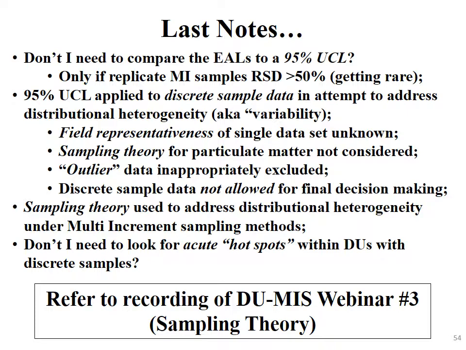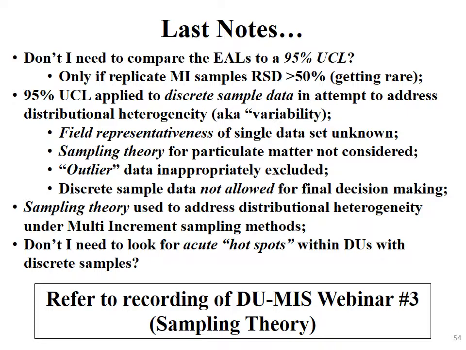For discrete sample data, the field representativeness of a single data set is unknown, as we showed in our study, and we see all the time in multi-increment sample replicate data, if the samples weren't collected adequately, the mean concentration you can get from testing a single set of points within a given area can vary by orders of magnitude, and definitely by a factor of 2 or 3, even in the most uniform type contamination. So for discrete sample data sets, the field representativeness of a single data set is unknown. You go back to the same site, collect the same number of samples from different points, you can get a completely different mean.